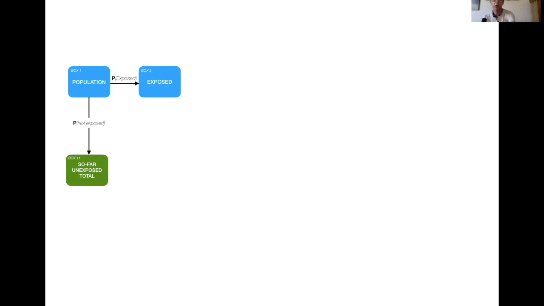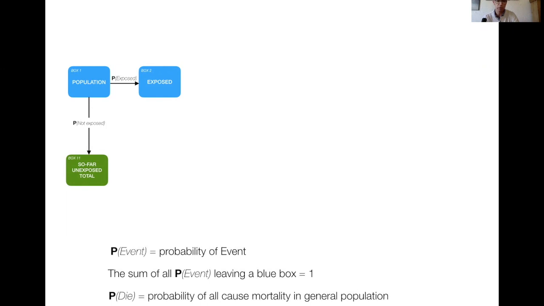So what I've done here, I'm creating my flow chart, and I'll put up a little description of what the symbols mean. I've got this transition from box 1 to box 2. People in the population who've been exposed to the SARS-2 virus will have moved to box 2. People who've not been exposed move down to box 11, the green box at the bottom of the chart. I've got my cursor here so I can circle that. I've drawn an arrow between each of those, and I've attached something to each arrow. For the one between box 1 and box 2, it is the probability of being exposed. The arrow between box 1 and box 11 is the probability of not being exposed.